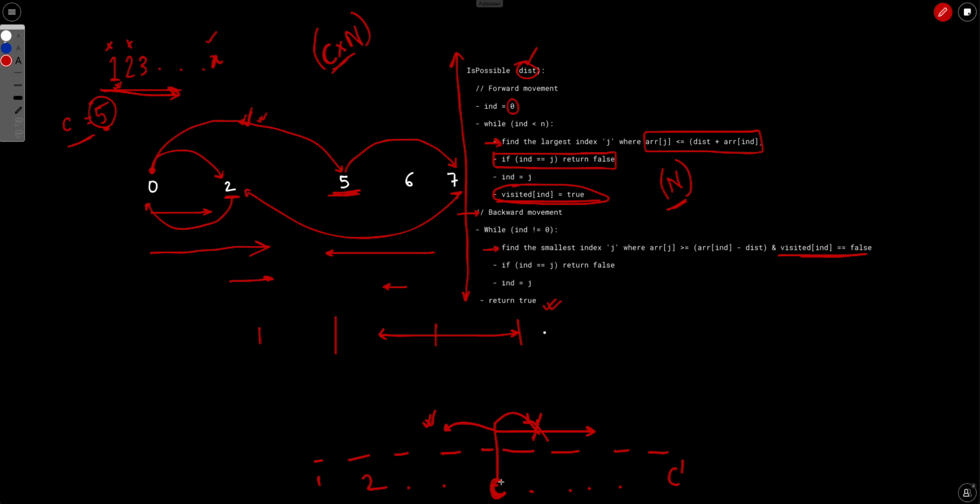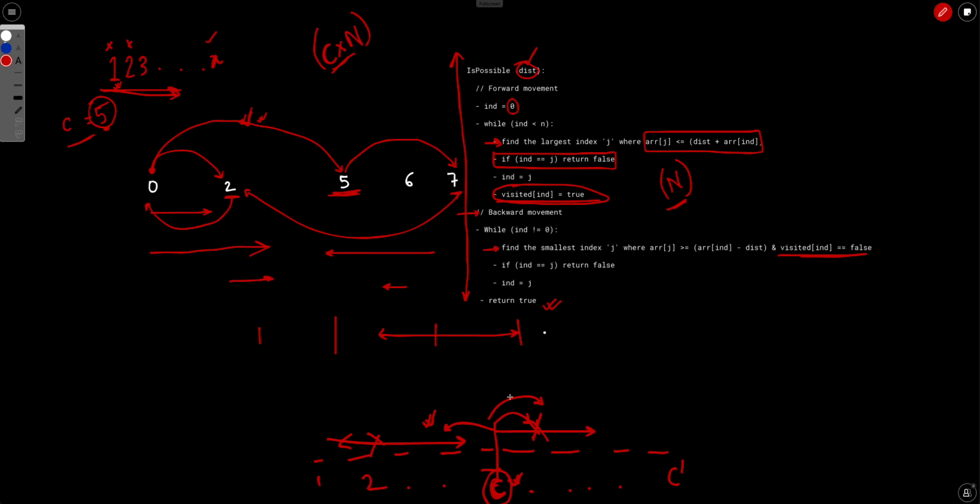Similarly, if the answer is false, that means the frog cannot complete the entire journey by taking a maximum jump of c, so the frog has to make larger jumps, because with these smaller jumps it can't complete the journey. So checking any of these would not make sense, and in that case you will only check in the right half. So there are two cases. If at the middle position the value is false, the frog cannot complete the journey, then you search in the right half. If the value is true, then you search in the left half. That's the entire algorithm.